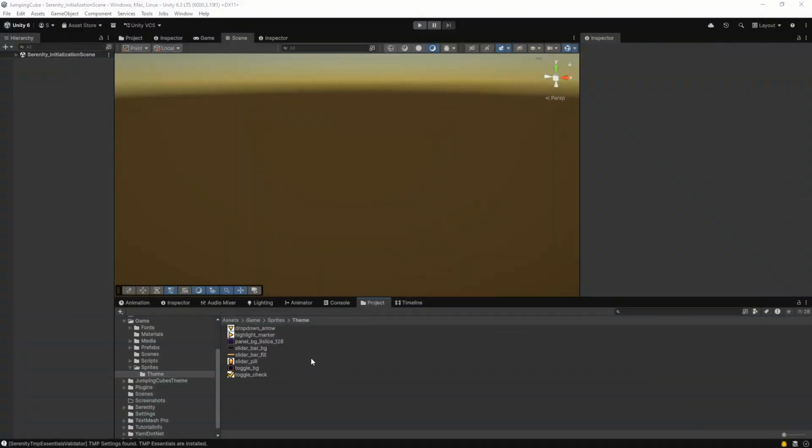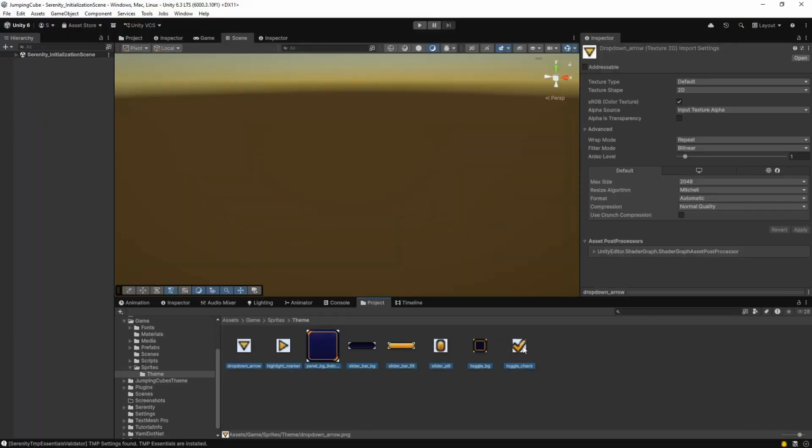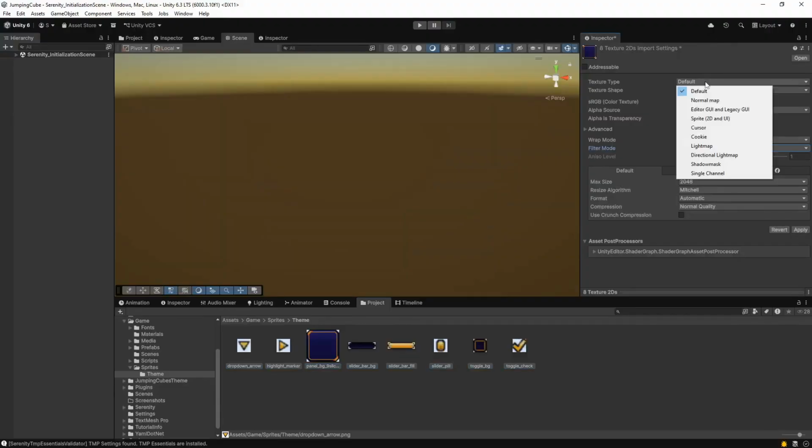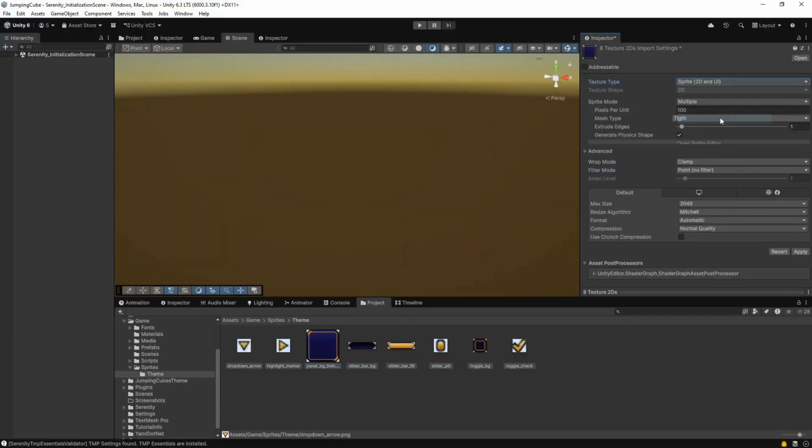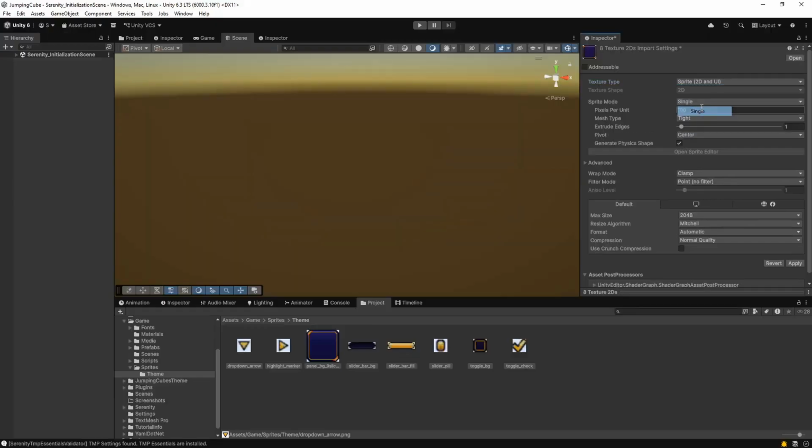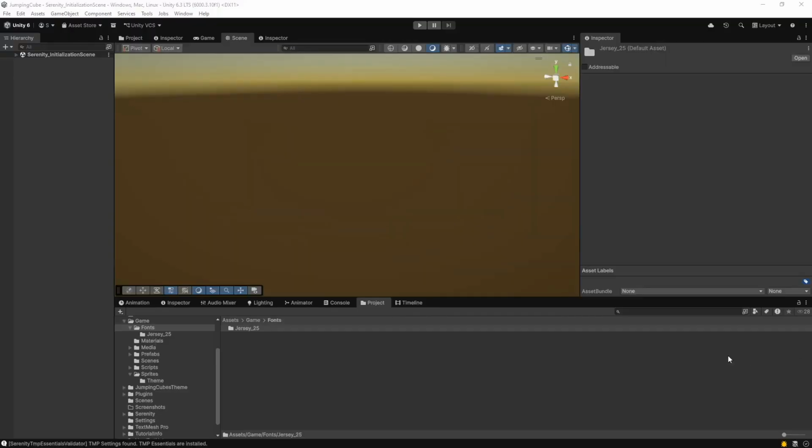First of all, import all the assets to be used in the theme. In this example, we're using the sprites for the options highlight, the drop-down arrow, the toggle background and marker, a 128 by 128 background image that will be sliced into 9 parts, the slider peel, the slider bars that will be sliced into 3 parts, and the font to be used on this theme.